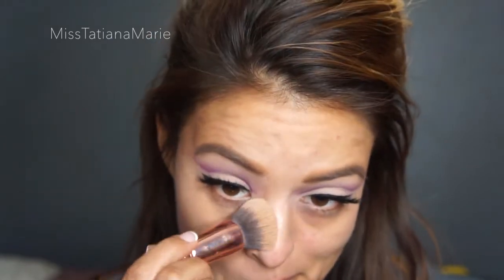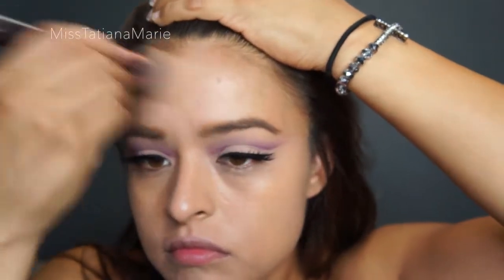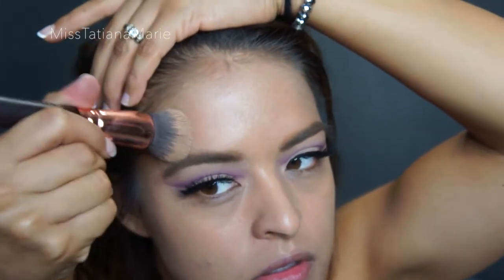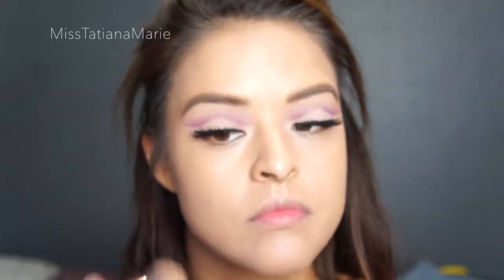I definitely recommend it if you're in the market to get a foundation and you're okay to splurge on this one. This one is about 50 to 60 bucks, and I usually wouldn't spend that much on a foundation because I find that when it comes to foundations, I'm okay with going to the drugstore to get one. But I definitely wanted at least one foundation that I could splurge on and use, and I end up using this one almost every day. I love it, and if you set it with the right powder, I don't find myself oily. Although this foundation has yet to say it will keep you matte all day, it's not its primary purpose, so I'm super surprised that it keeps me matte all day.